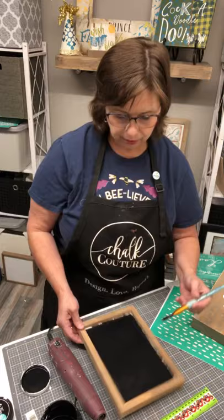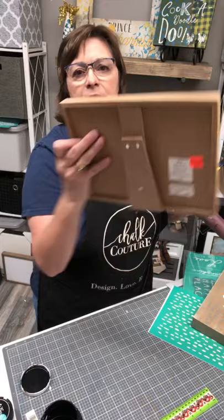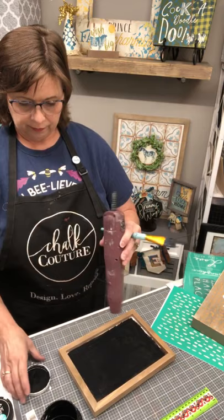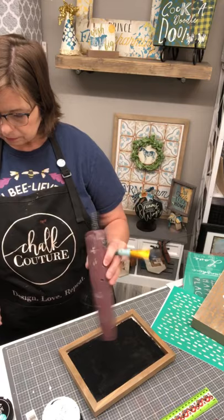This is a cute little sign. I got it on clearance, but it has a little easel built in it. So when we're done, it'll stand on its own on an easel. Those were kind of cute. A little clearance find at the HL.